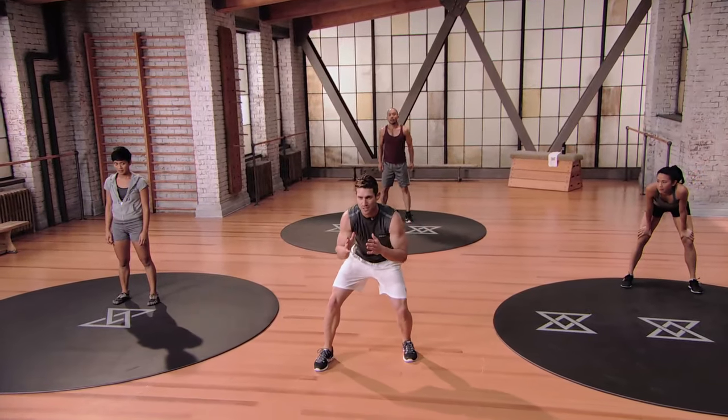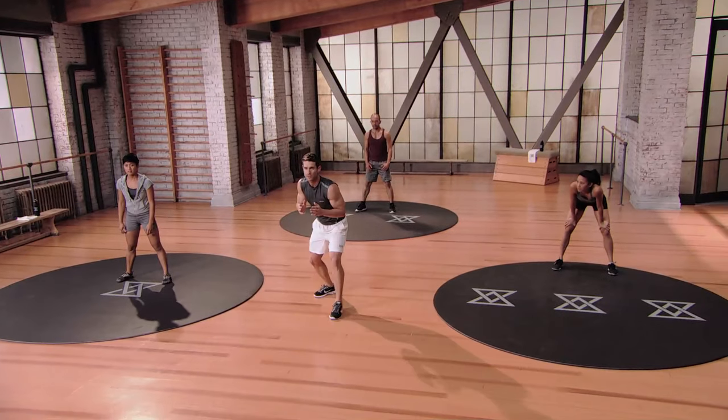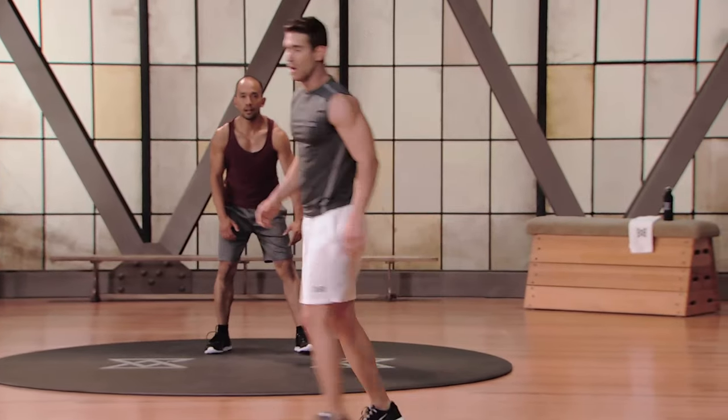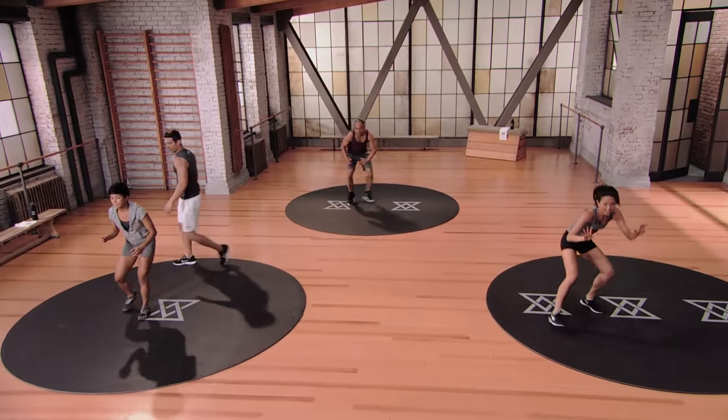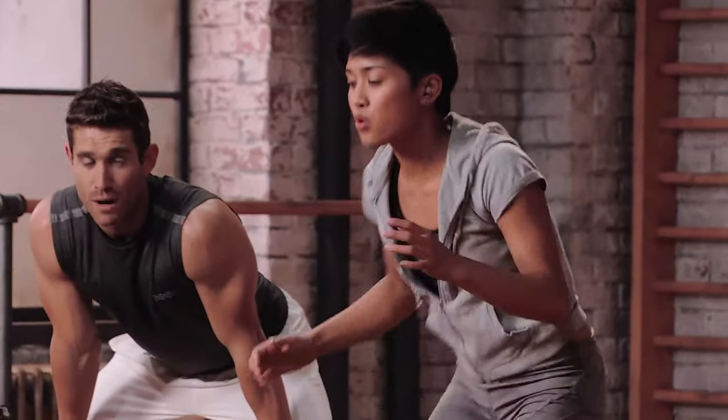Nice, athletic position. Come up for 3 steps. Back to the middle, switch those feet. Up for 3 steps, back to the middle. Here we go in 3, 2, 1, let's fire it up. Woo, catch that breath, Steph. This is our mod 1, guys.